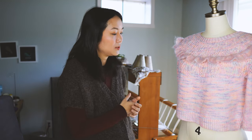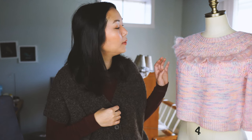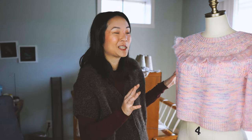Which wasn't standard to my design business back when I designed this because it was my first design. But with the Building Blocks drop and the Building Blocks Cardi, we introduced bust darts as standard. So all of my patterns that can have bust darts will basically have them. That's kind of where we're going. These days I do gravitate towards patterns that are gradable to be a little bit more shape inclusive, so that as many of them as possible can have the darts. All right, enough about darts.